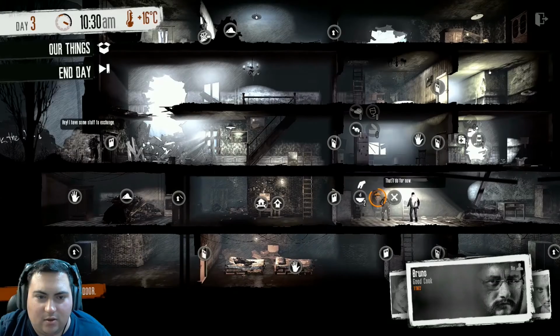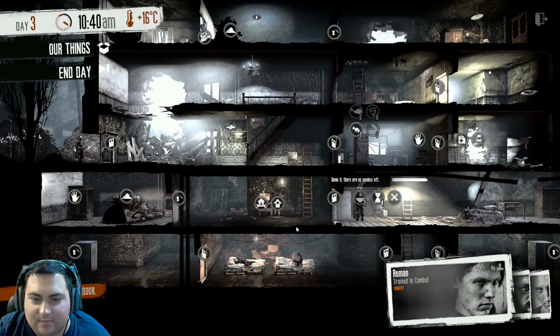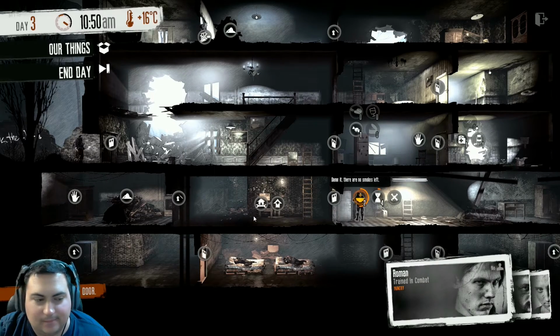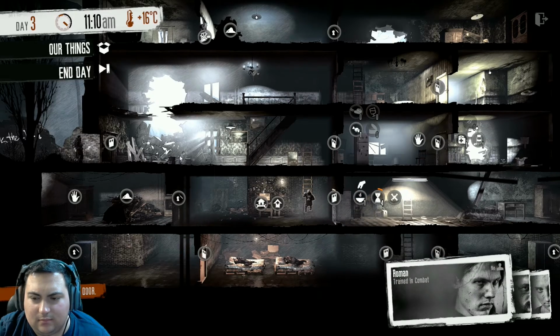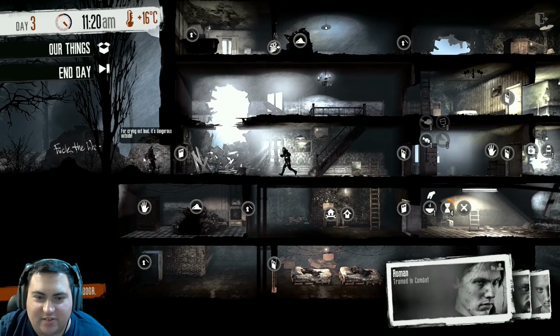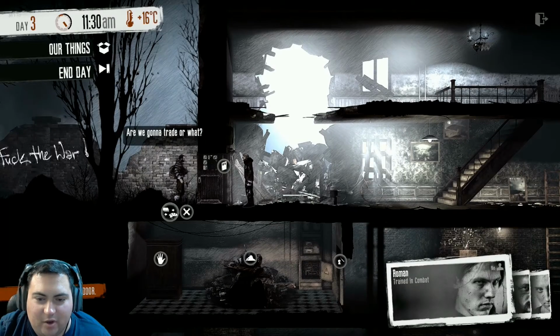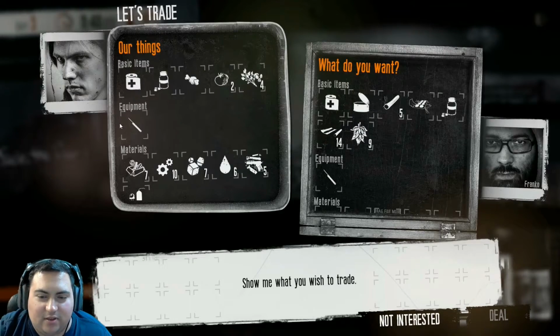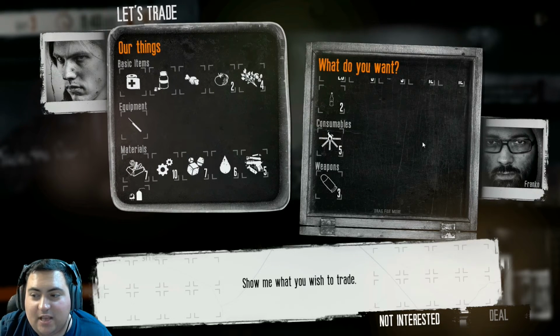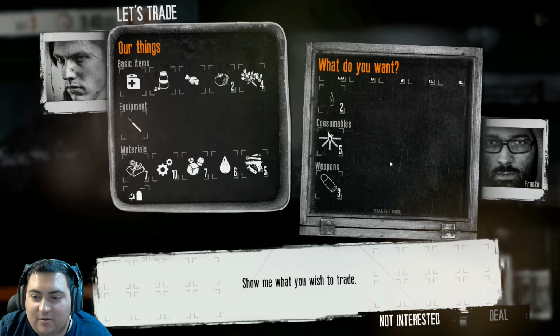Yep. Alright, so someone's at the door. We're going to eat first. For crying out loud, it's dangerous outside. Are we going to trade or what? Alright, so we can trade with this guy. On the left, this is our stuff. On the right, this is the stuff that he has. This guy usually has some really cool stuff. His name's Franco, by the way. Alright, so Franco's got some interesting stuff today.